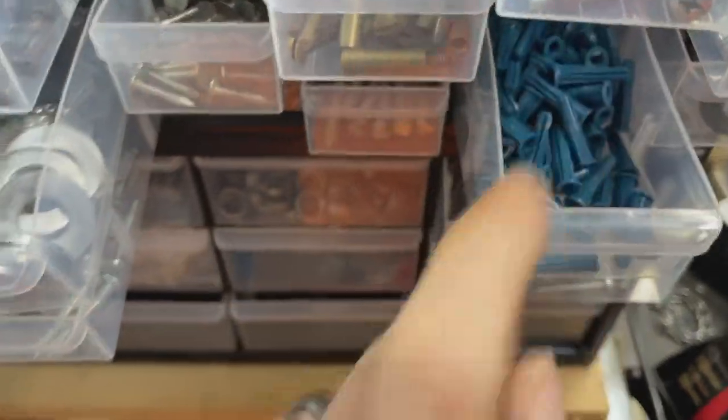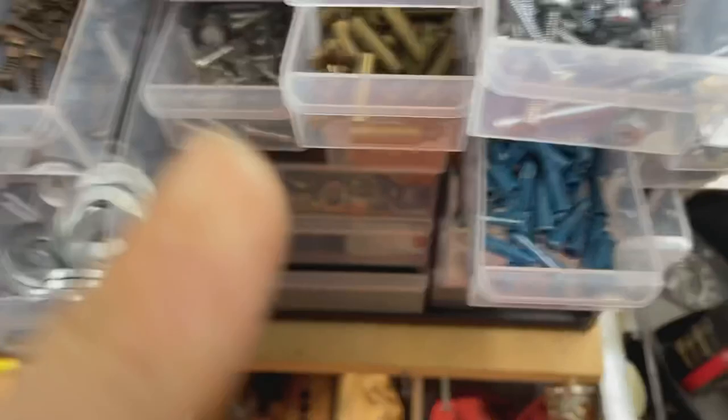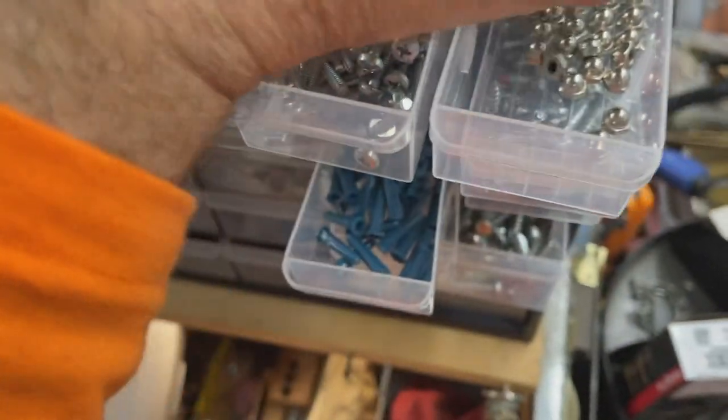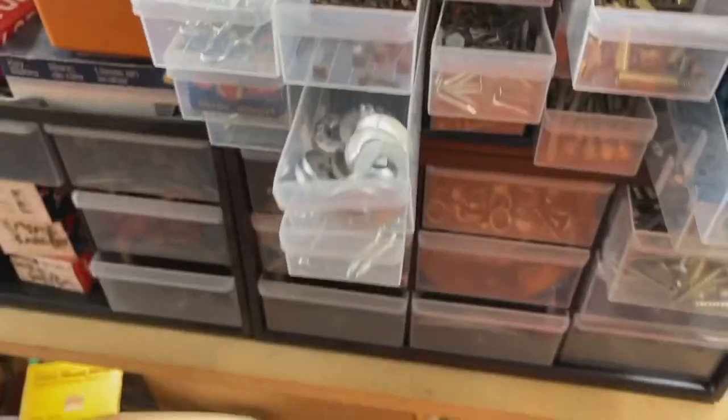You know, plastic anchors. Somewhere in here I've got just safety pins, I believe. What's up here? What are you doing? Stop it. Yeah, like, okay, so it's just random stuff.